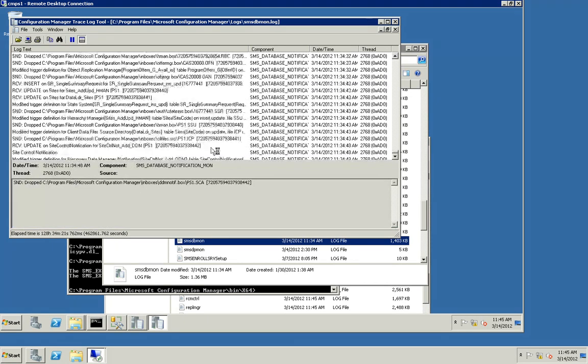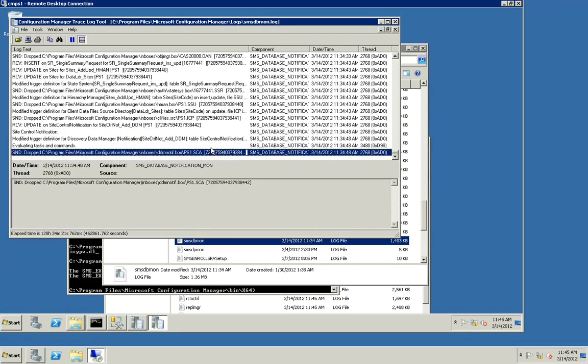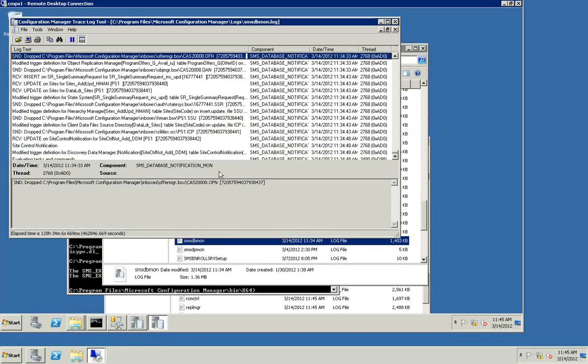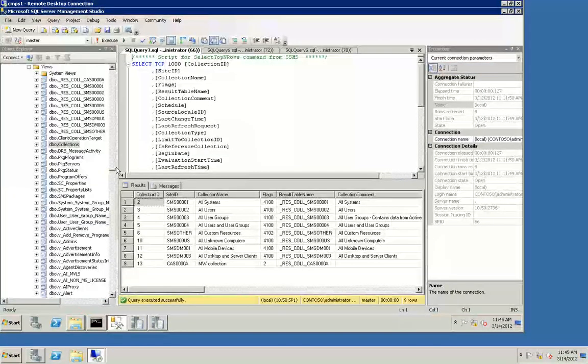Again, I'm going to cheat and search a little bit because it's probably moved a little bit since then. Look for a flag file called OFN. That's called an offer notification flag. Right, so searching for that, here we see that we actually created a flag file called an OFN in our offerman.box. Okay, so that is the result of the database replication bringing that information to our child site database, and then SMS DBMon watching the offer notification table, which I'll show you here.